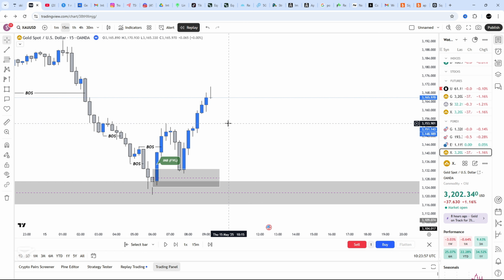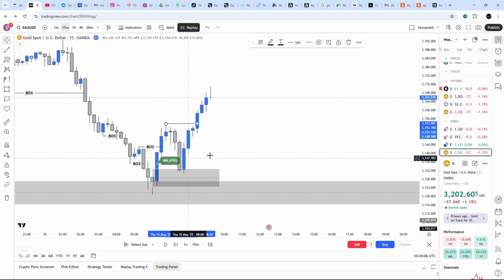Now, where is our change of character? Of course, this one will turn into our change of character, so that even if time comes, anytime the market would come for this order block, we're having imbalance. This is a clear change of character here now, because the market was dropping, retested back, and failed to break this zone, and hence broke this internal high. So this is a good change of character, showing you that now the market is changing the direction for good.